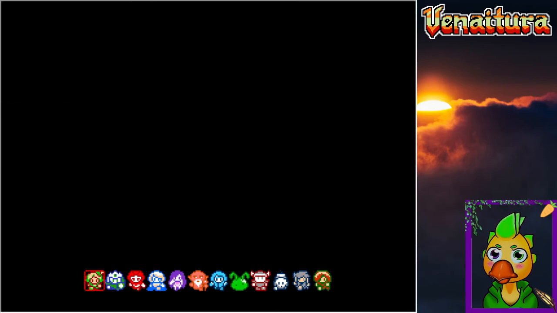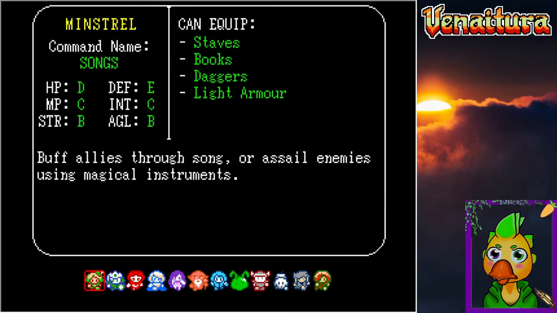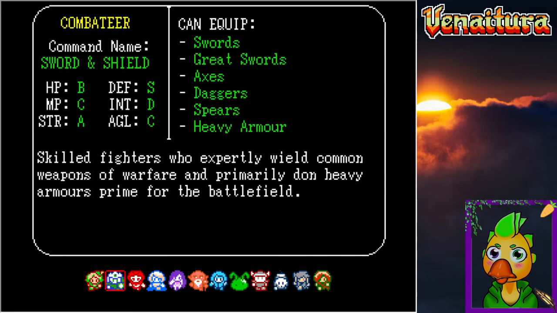Choose the hero's class. You have minstrel, can equip staves, books, daggers, and light armor. Looks like they're B in strength and agility. Buff allies through song or assail enemies using magical instruments. We got combateer. Swords, great swords, axes, daggers, spears, and heavy armor. So this is the tank, it looks like. Command name, sword and shield. Very high defense. Good strength, but very slow. Skilled fighters who expertly wield common weapons of warfare and primarily don heavy armors. Prime for the battlefield.